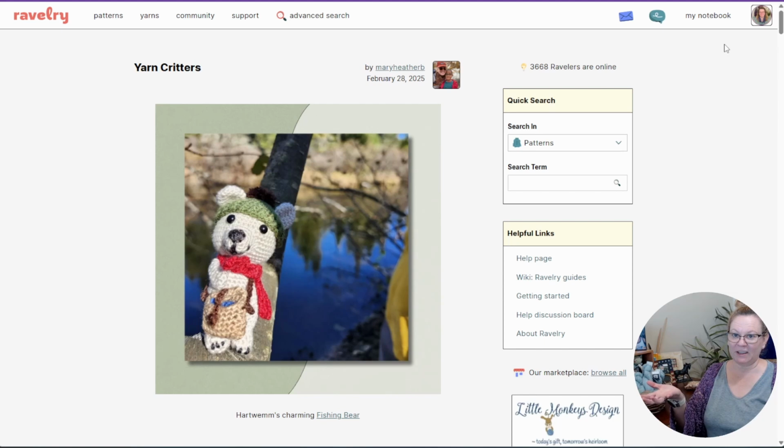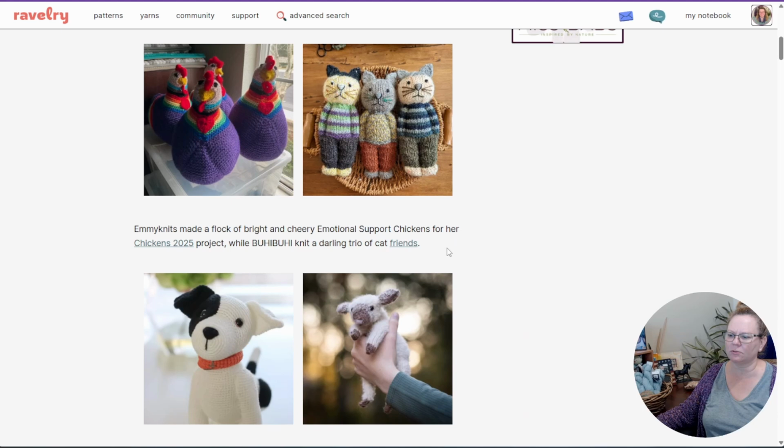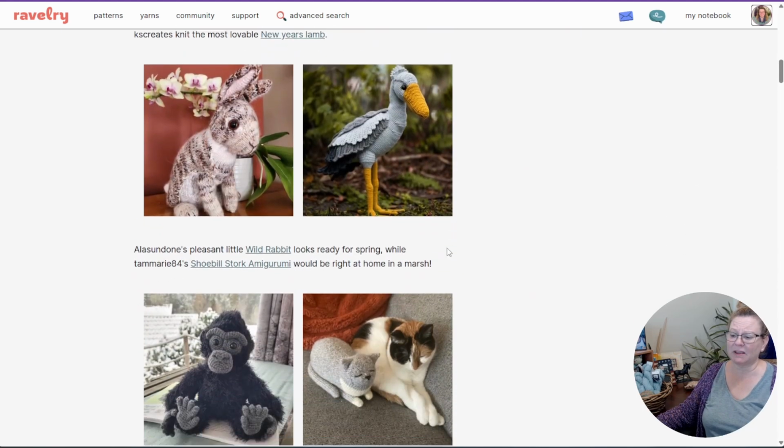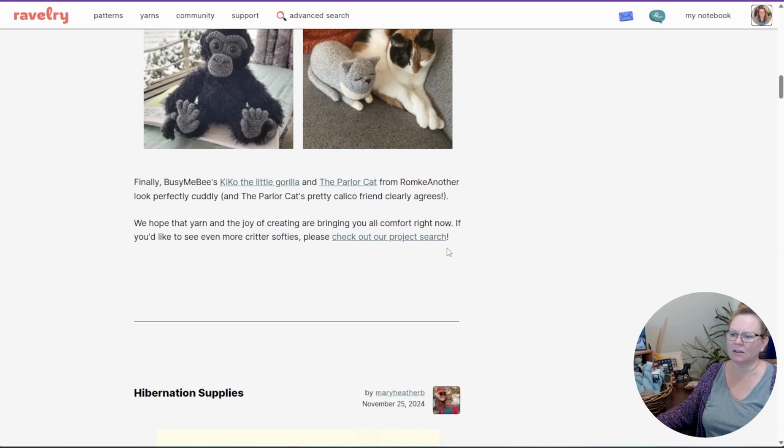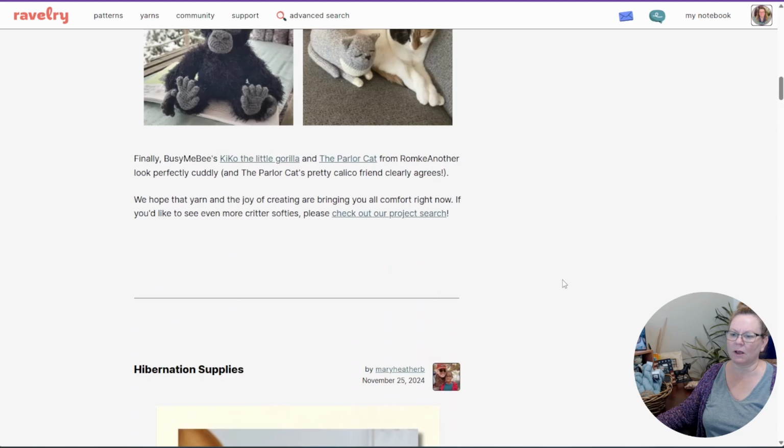Welcome to Ravelry. This is the home page, and when you first go to Ravelry, this is what you're going to see. Every few months or so, they update this newsletter, bloggy kind of cover. So you'll see that it changes over time, but you're not going to spend a lot of time on this particular page anyway.